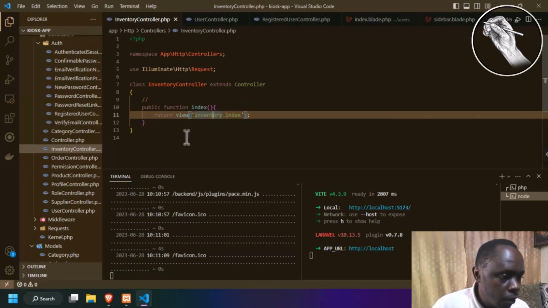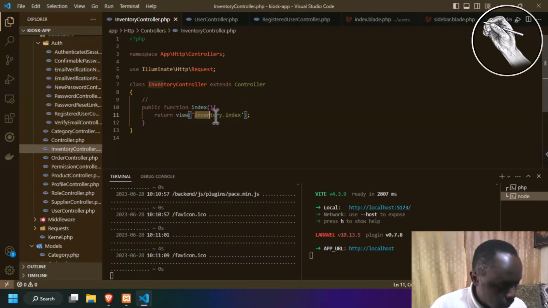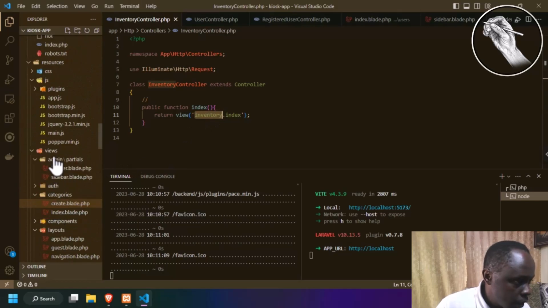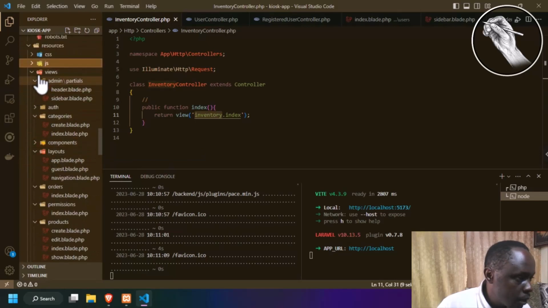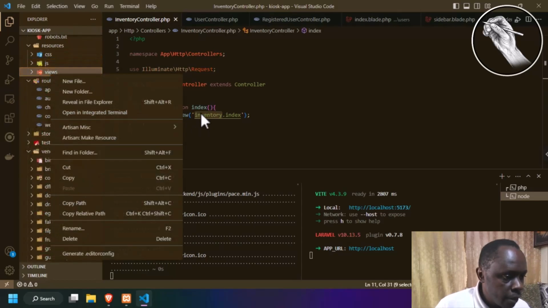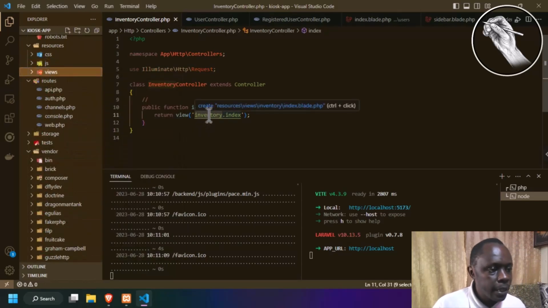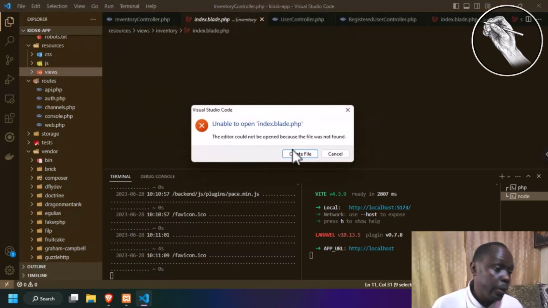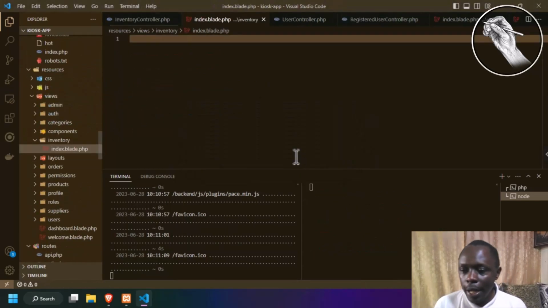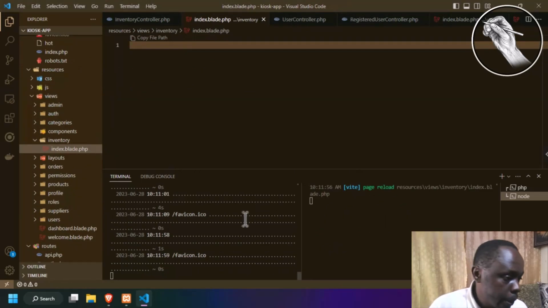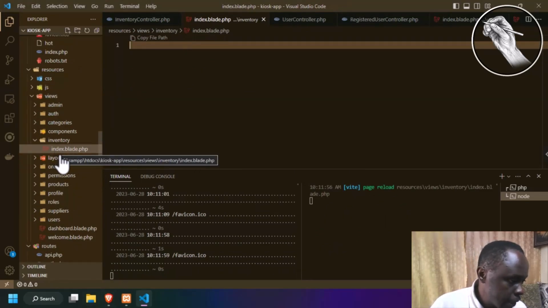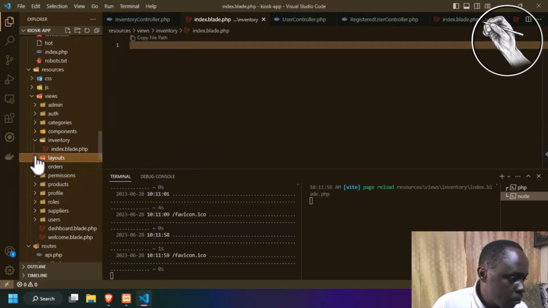You can go ahead and create a folder, just a physical way, where you have your resources, pages and all that. In resources and views, you need to have an inventory page. So right now it can create by itself. You just hit create, and then it is going to create that page for you. And then we are going to add the look and feel of that inventory page.